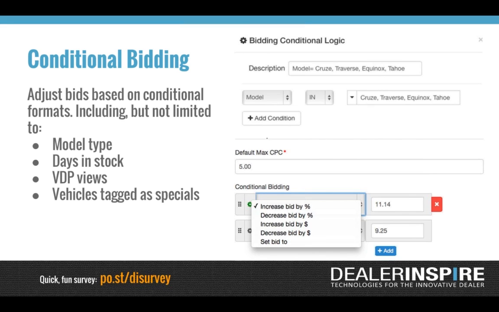Then we can also bid differently just based on the model. A lot of dealerships have an extended amount of different vehicles. So if any vehicle that you have over 20 of, you want to bid more, or if you just want to really go after the Chevy Cruze or something like that, we can bid differently. It gets set up and it's automatic, so it gets updated a couple times a day. And if a vehicle goes from not getting seen that much to really getting seen quite a bit, most likely it's going to sell really quick, so the program reduces the bids automatically.